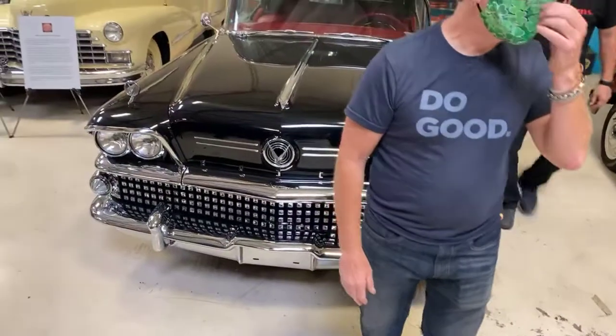Yeah. So we're really proud to have so many great cars, but the one thing I think that really makes our museum unique is we have the world's first vintage trailer. Really? Although it wasn't vintage when it was built. Yeah. But it's a very, very unique item that we found in a museum tucked away in the hills of Santa Cruz. And we're going to go over there and check that out right now.